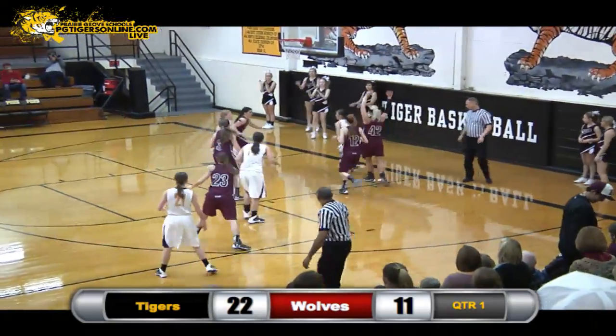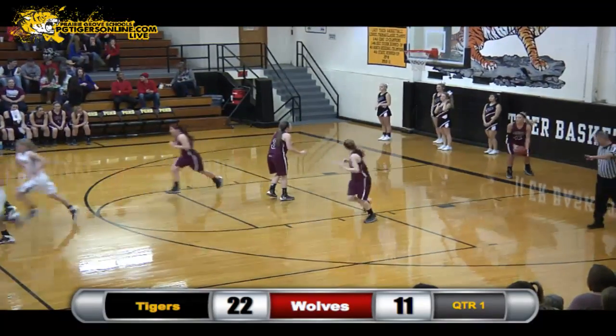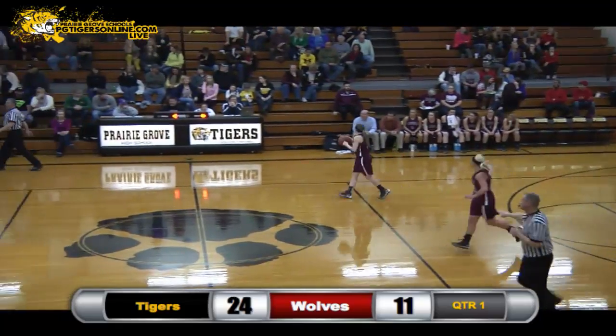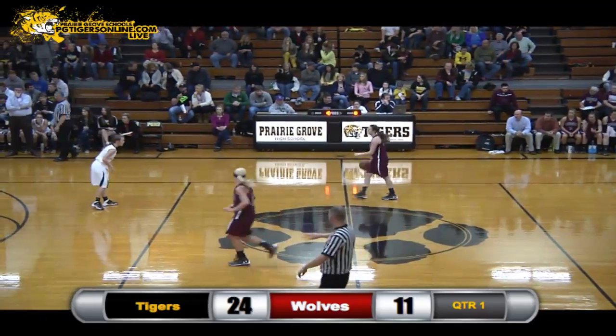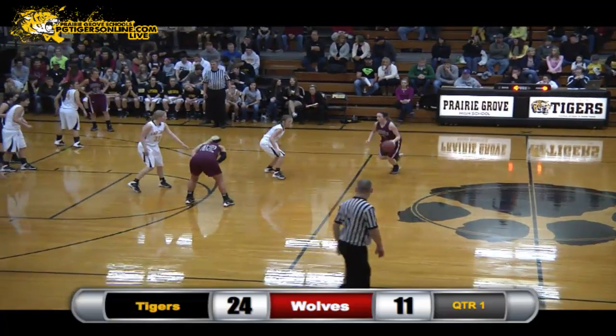Macy Colton driving baseline again, goes all the way. Again. Nice move. Hey, like it. Well, the last time she drove down the baseline, she kicked it to Lacey. This time they let her go, and she came back on the other side of the rim. They were kind of looking for Lacey, and a very nice job that time. Smart, just smart basketball right there.